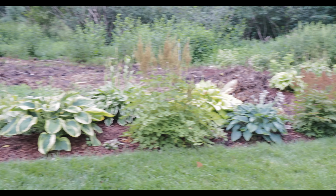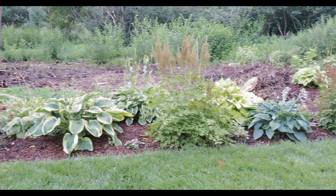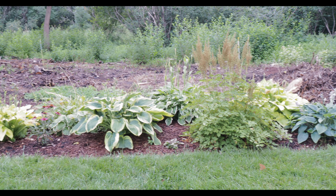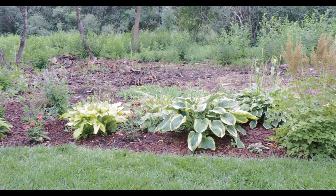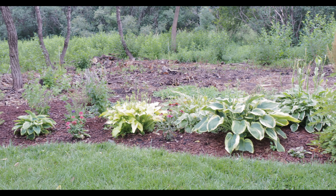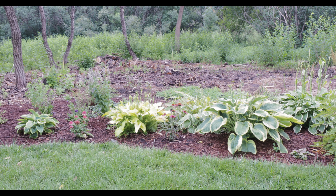Okay, so this area is where I'm going to have to transplant all these hostas. They're all a bit sun-scorched, except the Halcyon there looks okay. So I want to show you this before I move them because it's not going to look like this much longer, but I am going to put a vegetable garden in the back of this. So yeah, these will be much happier in another spot.